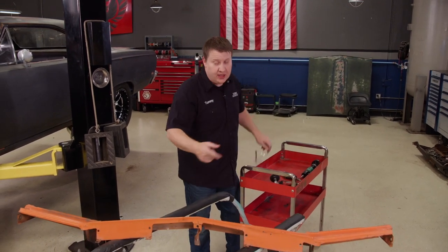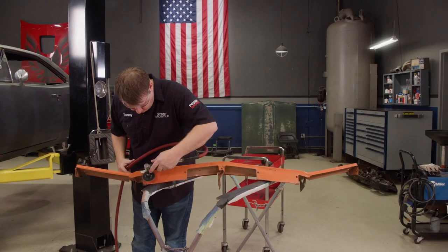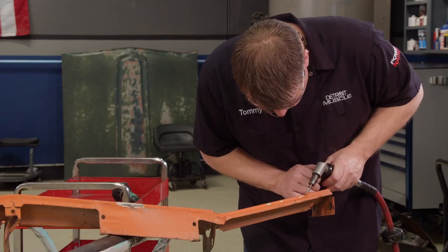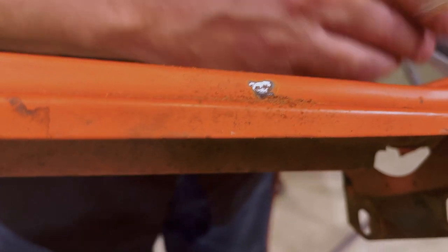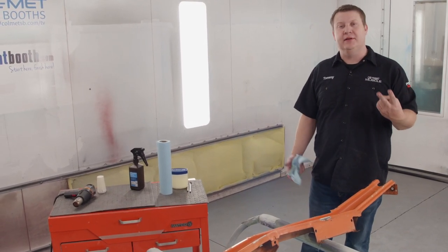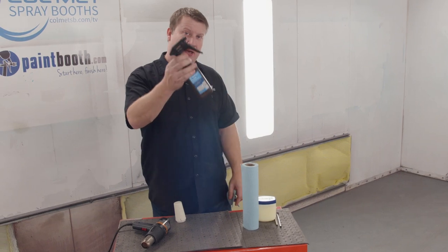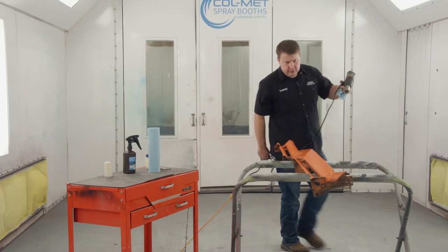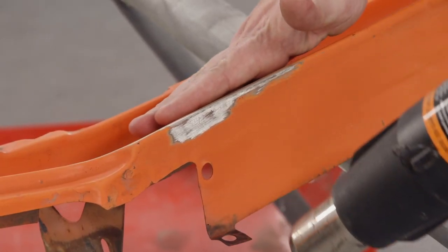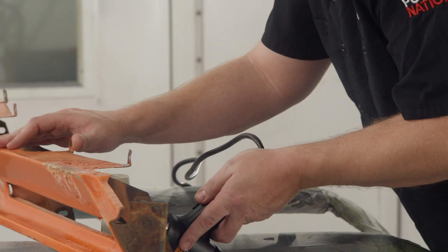Obviously, we need some bare steel, so some of that orange paint has to come off. You can use a grinder, paint stripper, or even a carbide bit — it's all up to you and what you're trying to accomplish. We're not going to strip this entire thing, just the spots where we want the rust. To make things rust in a hurry, it doesn't take much. We need a heat source, a corrosion factor, and an oxygen promoter. So if you've got one of these heating devices, some salt, and peroxide, you're in business. I have painted a simulated rust effect on one of our other projects — all it took was a couple different colors of paint and a brush. But this time, we're going authentic.